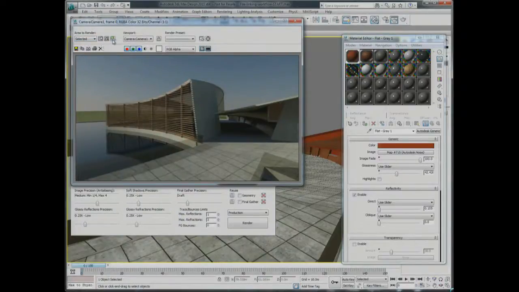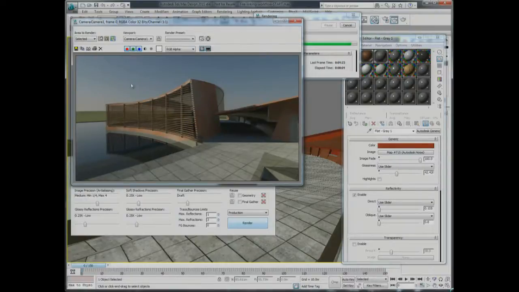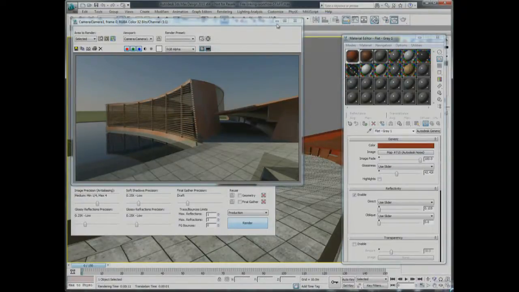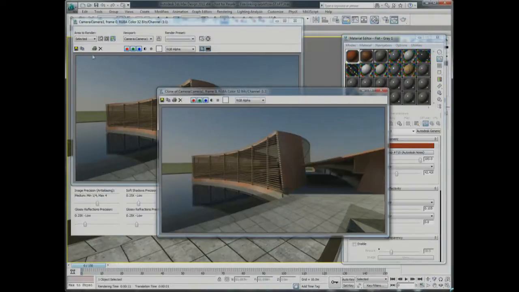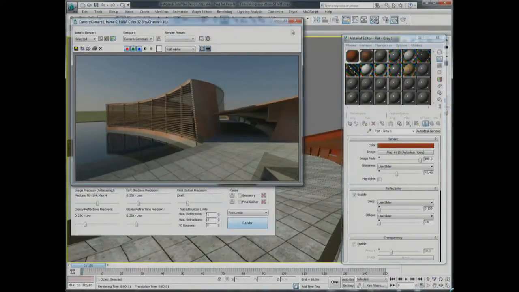This is very quick and very easy to do in 3ds Max Design, and you'll see that I'm saving quite a bit of time, and it's giving me great feedback in the rendering. See, it's rendering only the objects that have the metal. So I can clone this image again and use it later on for comparison.